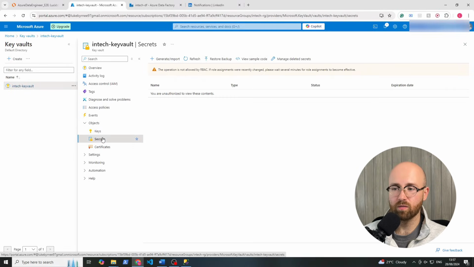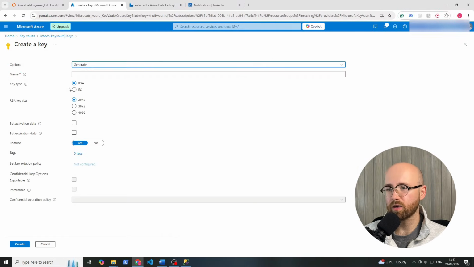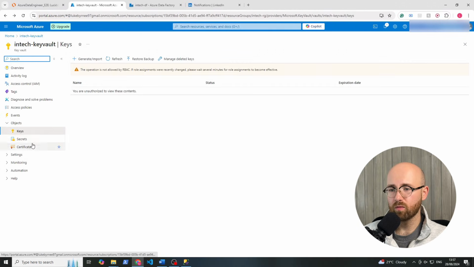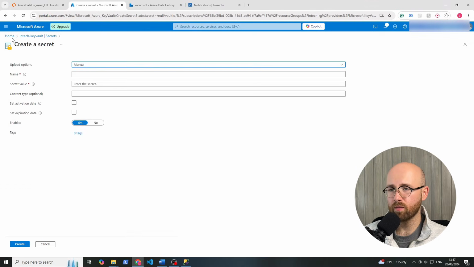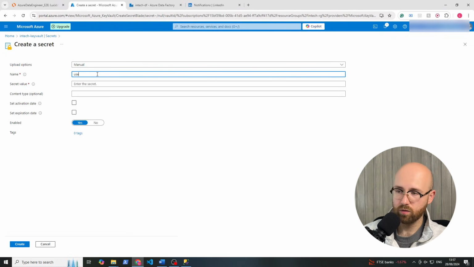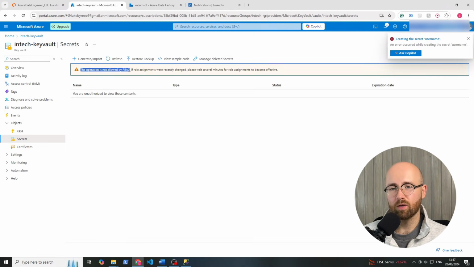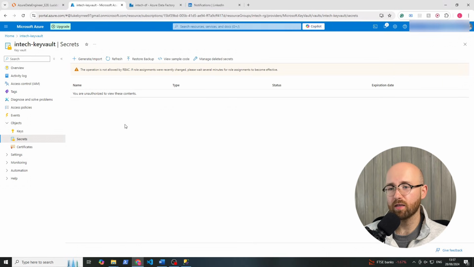So we want secrets, because a key is like generating an actual key with all this good stuff. We want a secret. So we want to generate our import, but if you notice there, this isn't going to work. So I'll show you. If we do username, is look2, we'll just get an instant error. Now the operation is not allowed by RBAC, which is what we were talking about in the previous episode. Role-based access control. So essentially you want to create a role here that has the ability to create keys, and we want to assign it to yourself.